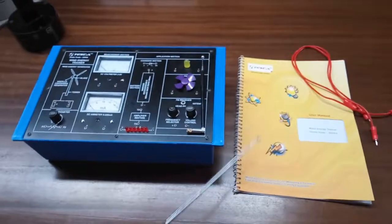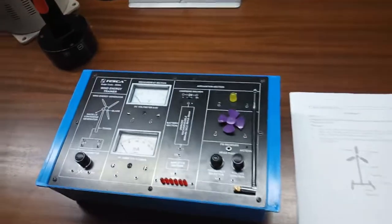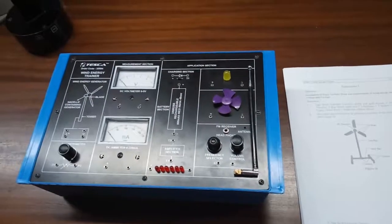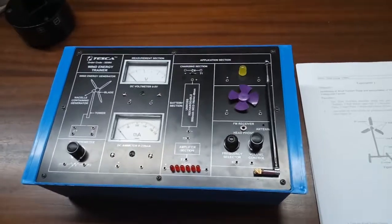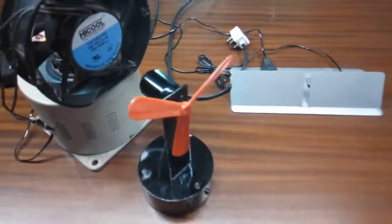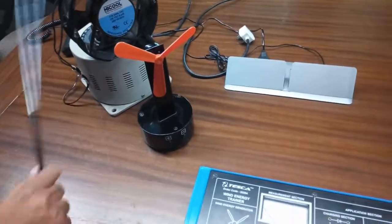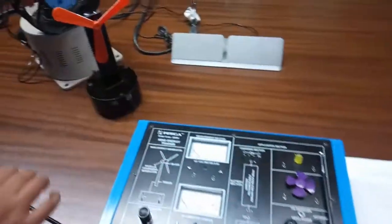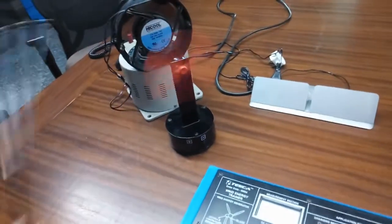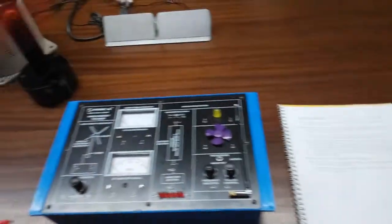A user manual and patch parts are included in this kit. Our first experiment is installation of the wind turbine setup and measurement of wind energy based DC voltage and current. First, you need to connect the blade here at this point. To make the blade move, we need a fan — you can use a table fan. I am using a mini fan here. Start the fan and we can see that the blades are moving.